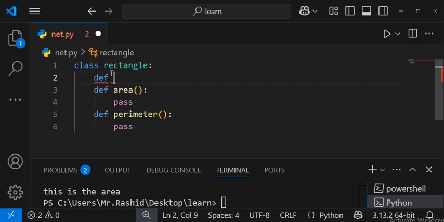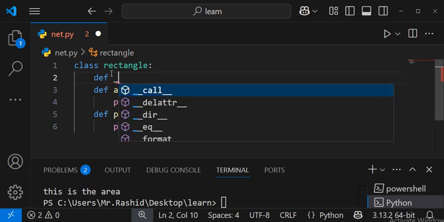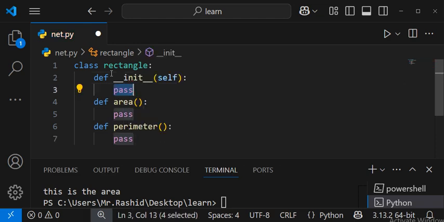This function acts like a constructor. It can be used to provide values that this class can use when it's performing its function. It is called dunder init, the initializer, and it acts like a constructor.